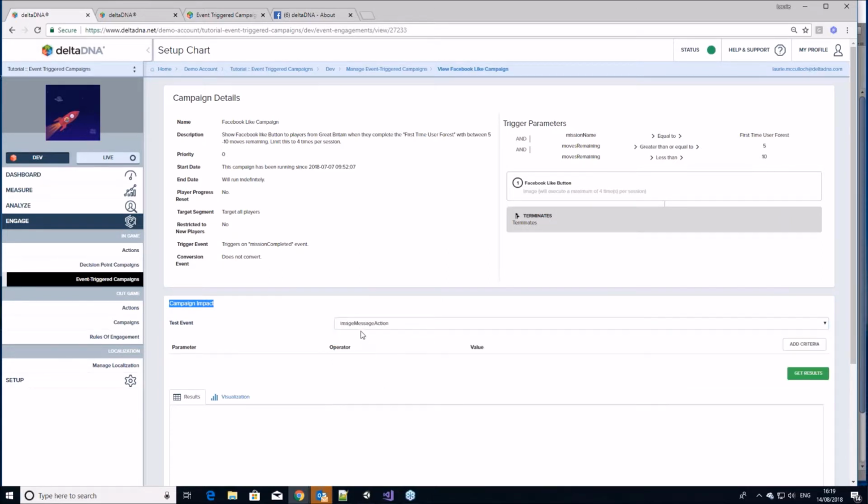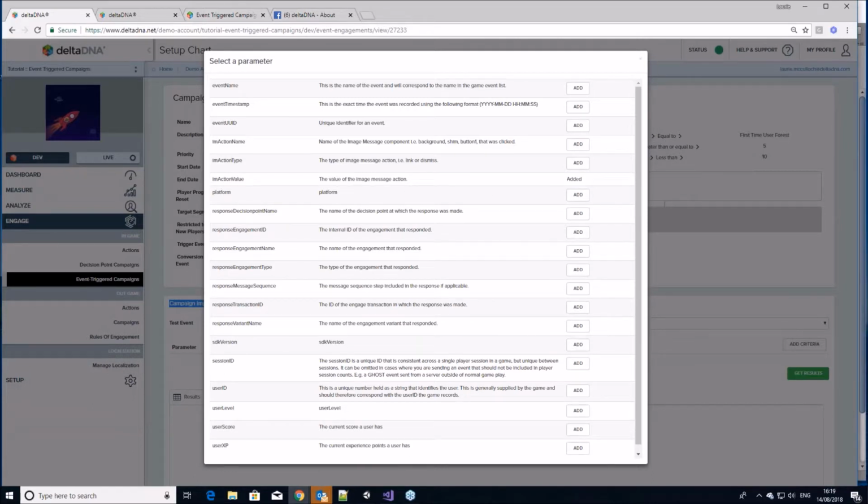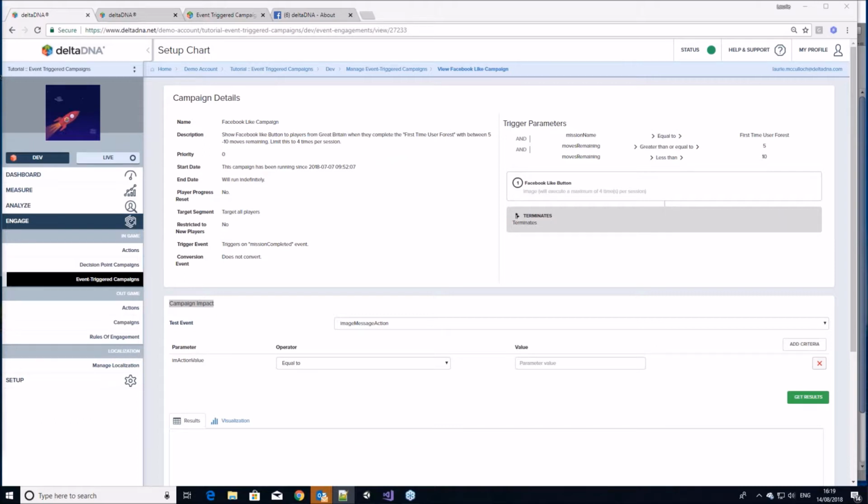So let's look for that. Actually, we'll look for the image message action and we'll say when the action value, that was the right one. That's the right one. The action value is equal to that Facebook page. So just copy and paste that in and get the results.